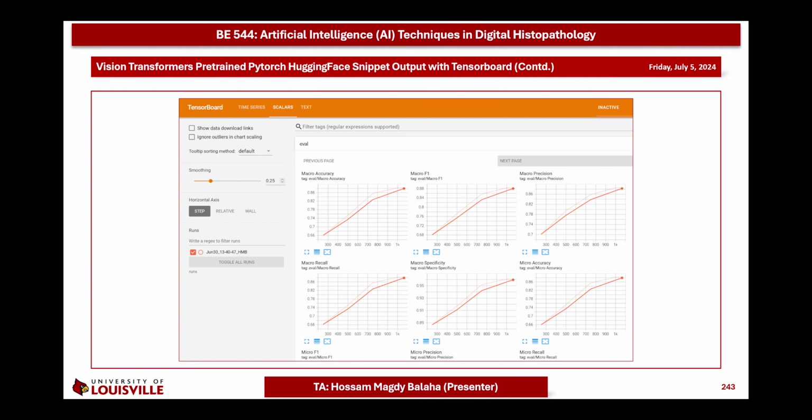So in this lecture, we have dealt with pre-trained vision transformers and know how to deal with them using the transformers package provided by Hugging Face. And we went through the different steps from getting a feature extractor, normalization, data augmentation, training process, defining trainer, defining the training arguments and the training process and validation.